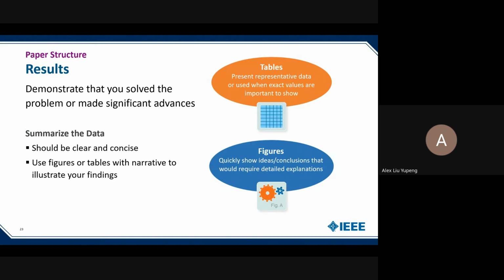Again, don't just list all the numbers. It doesn't make any sense. You should use some sort of visualization, even if it's as simple as a more organized table. Now, I'm referring to a more organized table, which means at least you should categorize it or highlight some of the things in the table instead of just listing certain numbers.